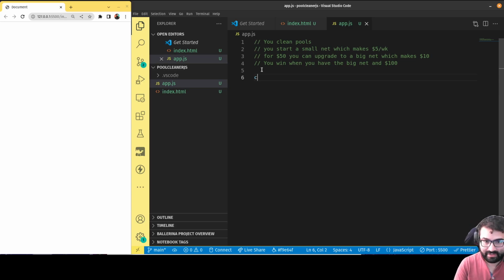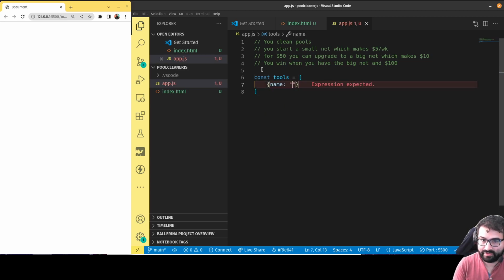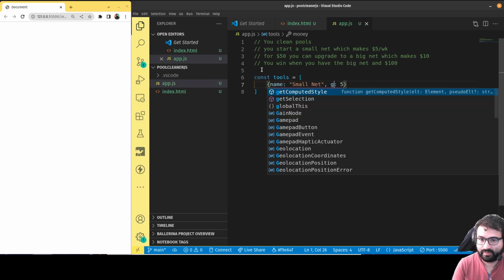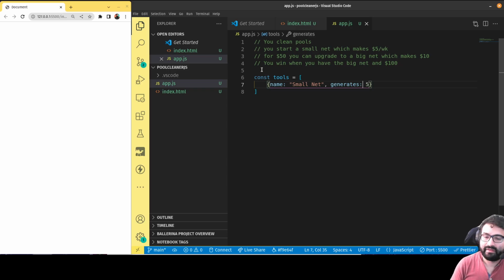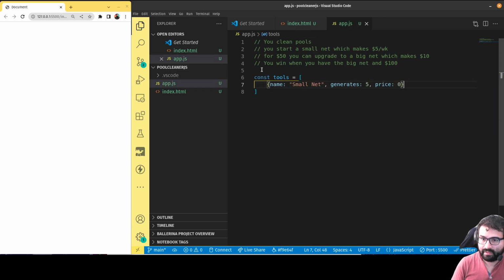So we'll say const tools, and it's going to equal an array. We've mentioned that there are two tools in our game. One has a name of smallNet, which generates $5, and the price is 0 because you'll start with it.